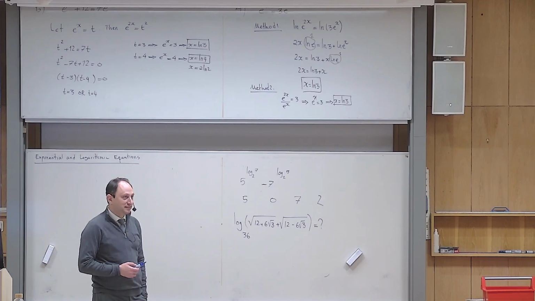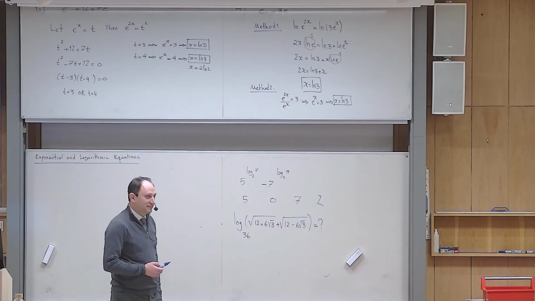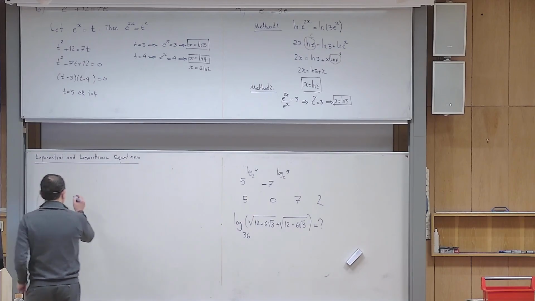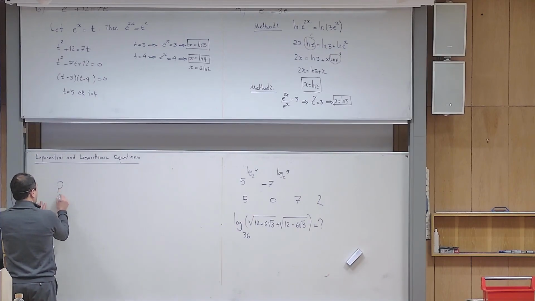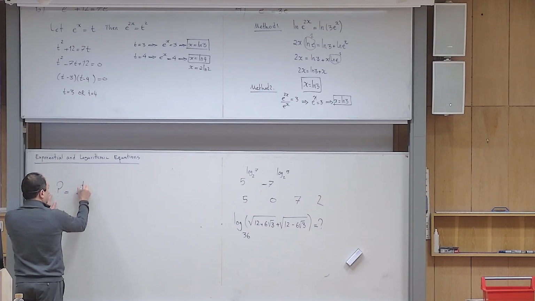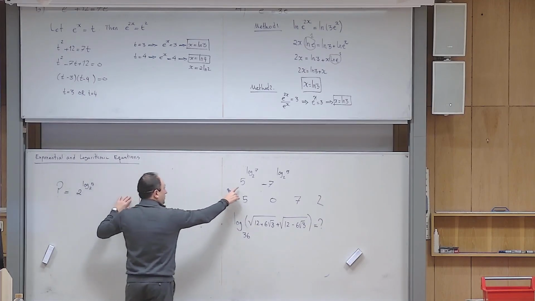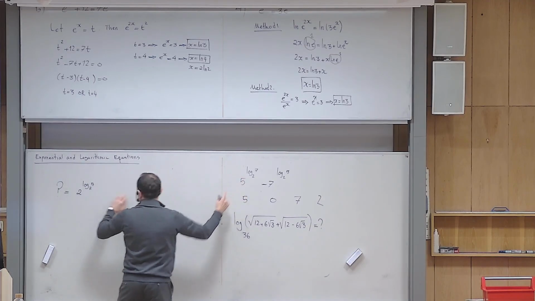So the 5 we can turn into 2 to the power of log 5 with the base 2. And the 7 we can turn into 2 to the power of log 7. Can you repeat it again? Instead of 5, what do you write? 2 to the power of log 5 with base 2. So first of all, everyone agrees that this is correct, because 2 to the power of log 5 to the base 2, do you remember, everything will be cancelled. 5 is left. So Simon is actually writing this 5 in this form.